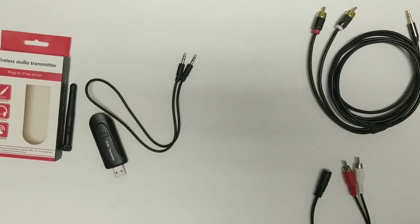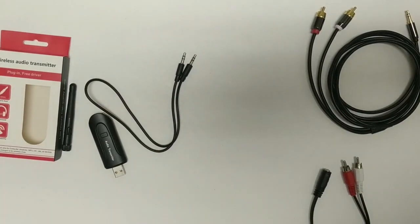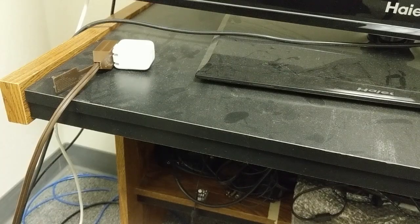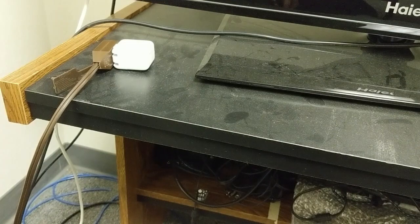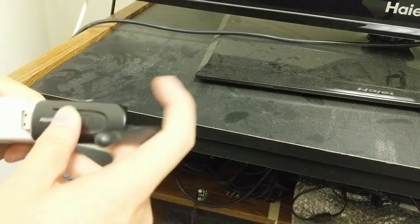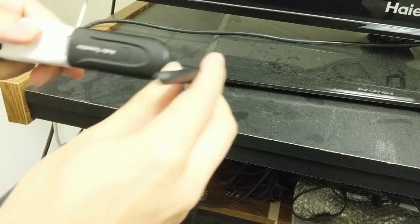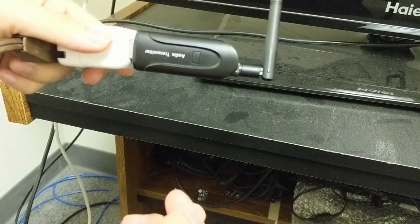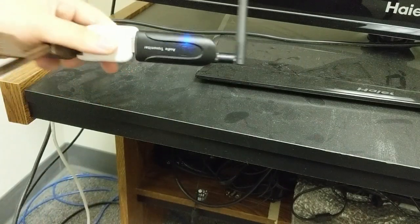To get started, we'll show you the demonstration on the TV. For the first step, please plug in the transmitter to a power source. If your TV has a USB port, you can insert it inside. If your TV does not have a USB port, you can use an adapter like we are using today. So the blue light should be blinking when it's powered on.